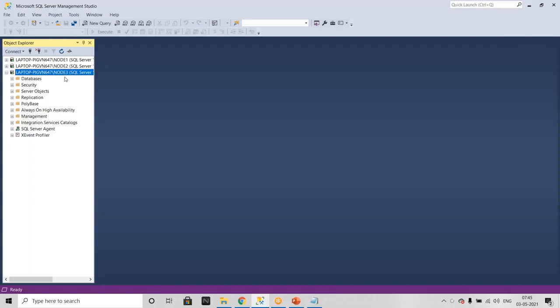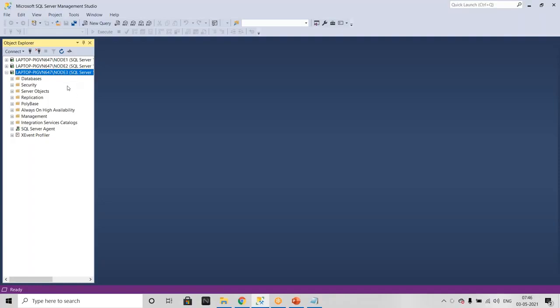Again I'm requesting, if you configure replication, don't blindly delete everything. Deletion should be in a hierarchy in replication. If you blindly delete the distribution database or something else, next time when you configure replication you may face many issues. So deletion should follow a proper hierarchy, and configuration also needs to follow a hierarchy when you are configuring replication.